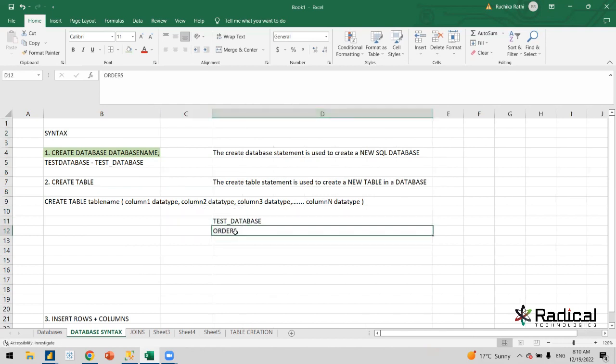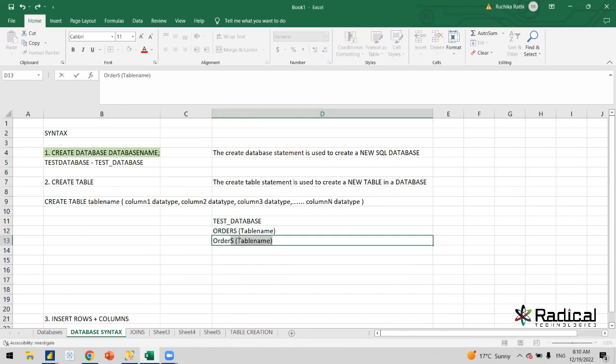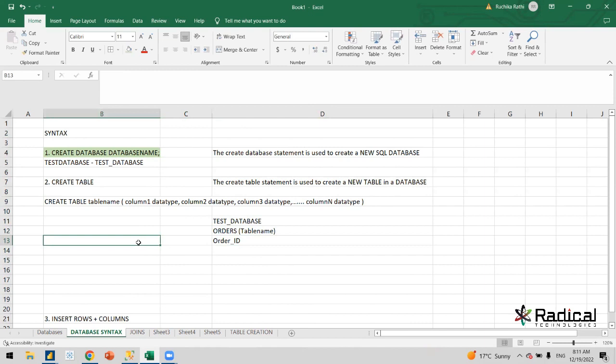Okay, now what is the table name we are giving? The orders is the table name I'm going to highlight. Now under orders, for example, we are adding multiple columns. So under orders, first column is, let's say, order ID. What will be the data type? See, there are multiple data types which we have in SQL Server, in Oracle Server, in Power BI, in Tableau. So data type, everybody must be aware.